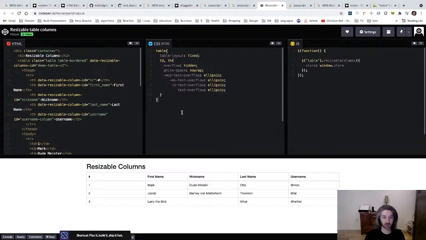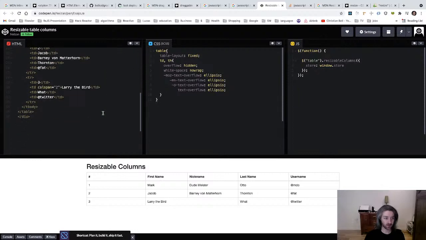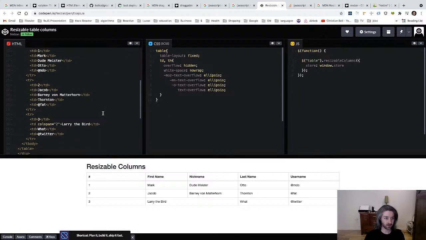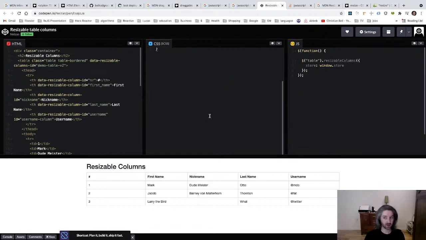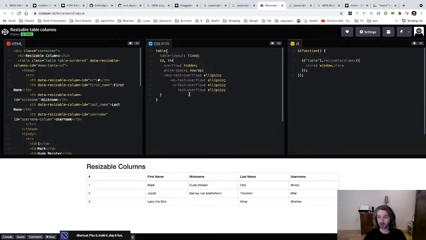Table layout. Table layout overflow. Table.resizable columns.